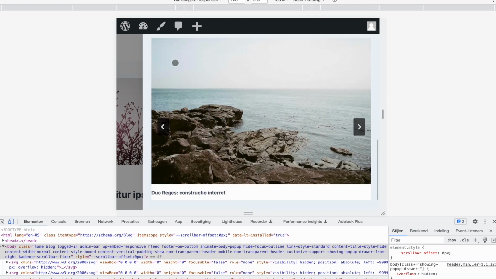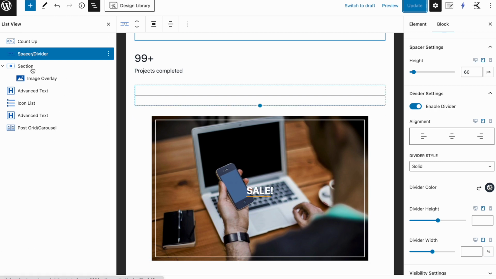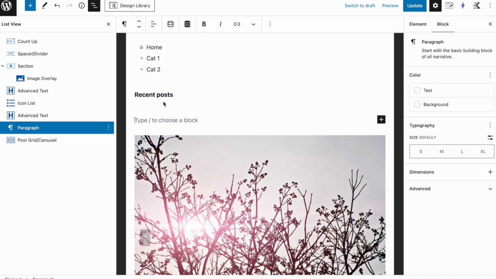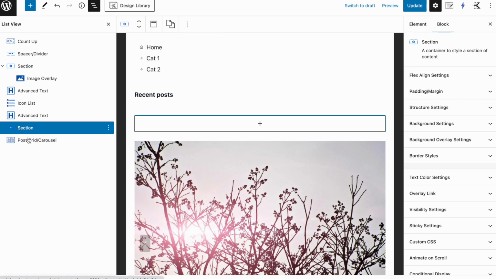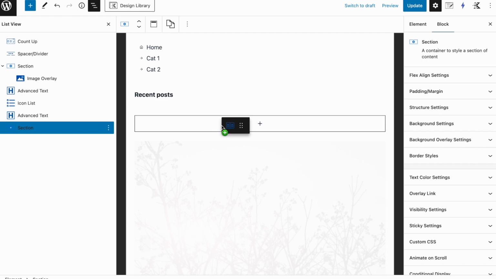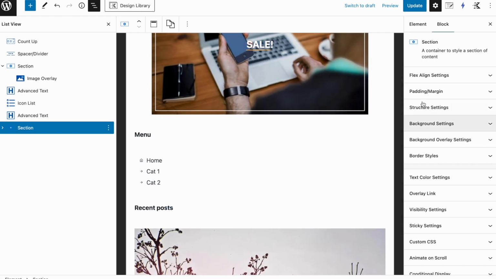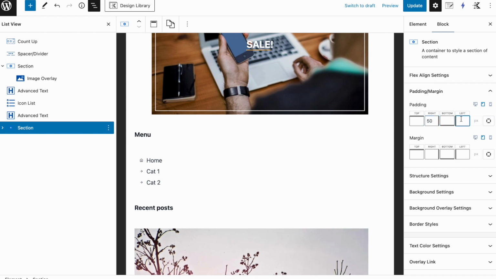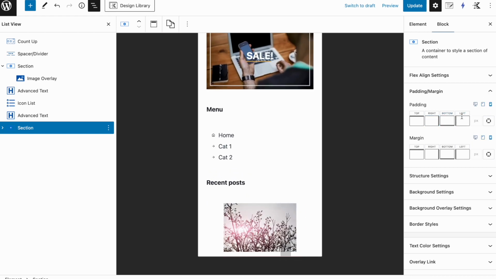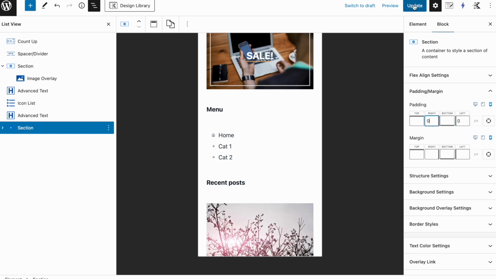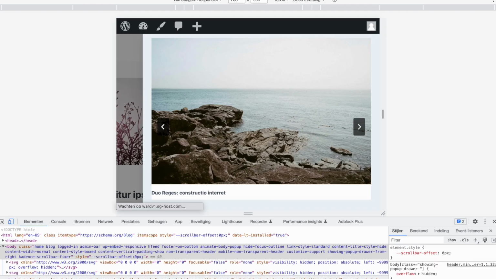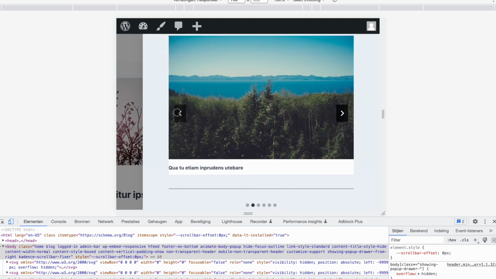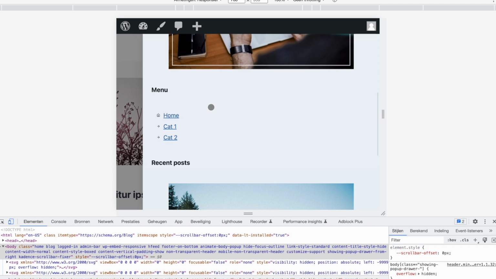We can do the same thing here if we want to. We can add a section again, and then let's add before, and we can click on section. And then we're going to grab our posts and grids, and we're going to set it inside, and then we're just going to set the padding and the margin, same thing as the other image, 50 and 50. And then for mobile, we remove it by setting it to 0. Click on update, refresh the page, and then they should have the same width.